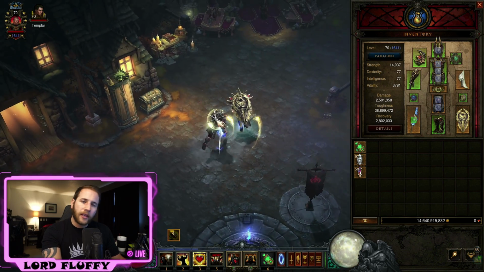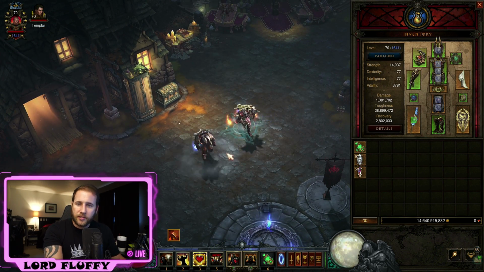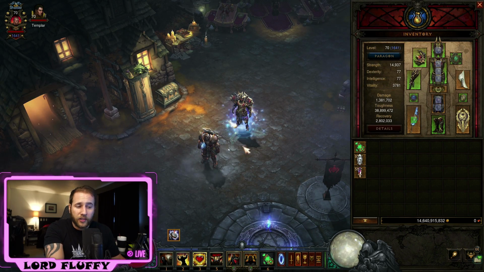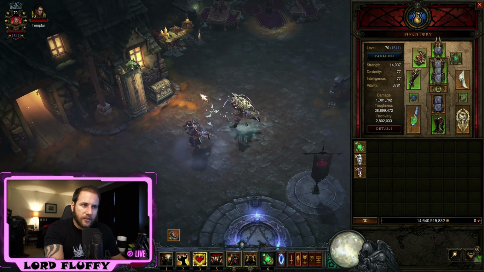You're going to see me in the gameplay, I'm just spinning around elites. I'm never actually stopping to spam Punish. Because again, Punish does no damage in this build. And plus, if you're standing still, you're not getting the Hexing Pants buff. You're actually penalizing yourself. So keep moving and only stop once every 5 seconds to cast Punish.